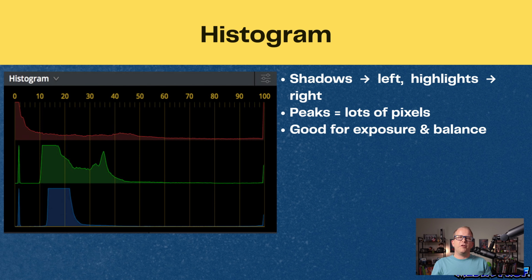So let's start with the histogram. It runs left to right. Shadows on the left, midtones in the middle, highlights on the right. Peaks show where the majority of your pixels sit. So if everything's crammed to the left, like it is in this histogram right now, the image is perhaps a bit underexposed. If it's slammed or crammed on the right-hand side, it's blown out. A histogram doesn't tell you where in the frame the problem is, just that it exists. You can think of it as a bird's eye view of exposure, and I generally use a histogram in conjunction with one of the other scopes when I'm working with the image.